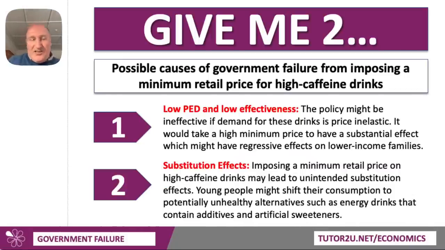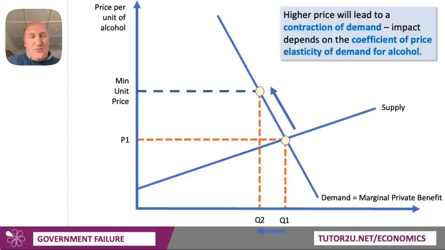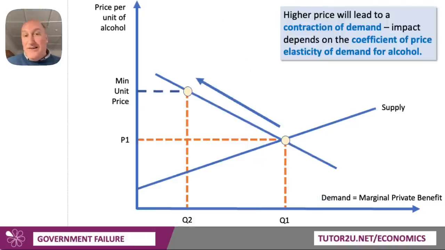A lot of you talk about elasticity. So again, you definitely use supply and demand. The aim is not, by the way, to encourage production. So the aim is to reduce demand. So there's P1, the equilibrium. Drive it up to the minimum price, whatever that happens to be. You're hoping that will reduce consumption. But of course, if demand is price inelastic, you don't get much of an effect. Whereas the next slide shows you what happens if you have a more elastic demand.